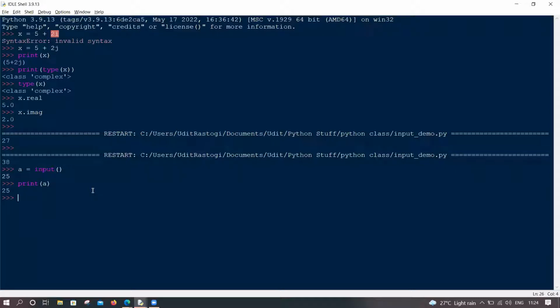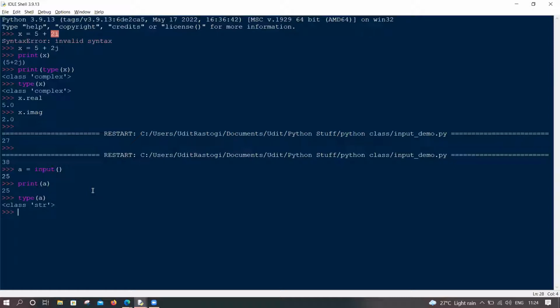If I check the data type of this variable a, what should be the data type here? Kiran. Integer. Okay, think again. I just told you. String. String, because whenever I provide any input through the input function, that would always be a string. Okay. Thumb rule, very important, you must remember: whenever a user provides an input for the input function, that would always be string data type.